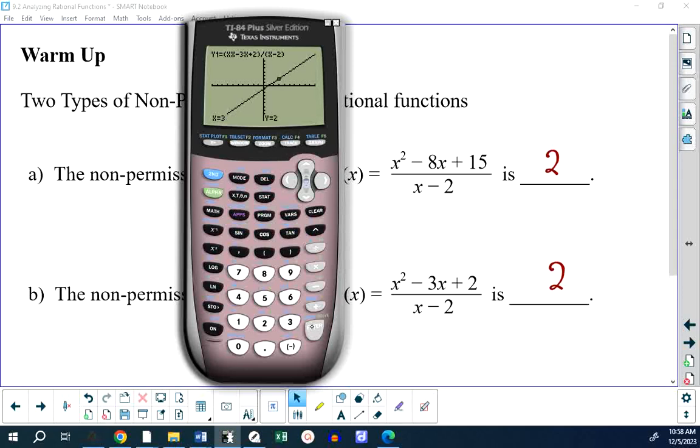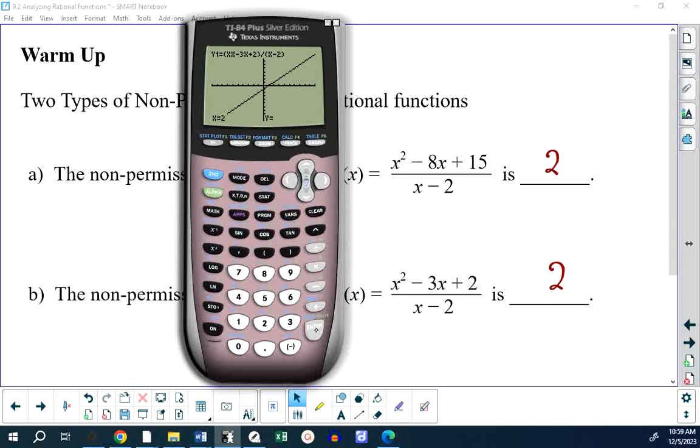I'm going to go trace 1.999. It tells me the y coordinate when x is 1.999 is 0.999. But if I go trace 2, there's nothing there. And this is the difficult thing to wrap your head around. There's what we call a hole, which is what your textbook refers to it as. I think we can elevate our language to a better level here and say it's a point of discontinuity. But the size of it is infinitely small.